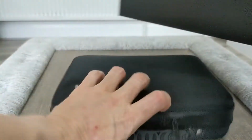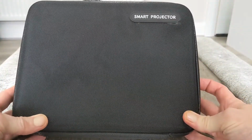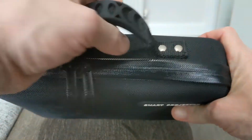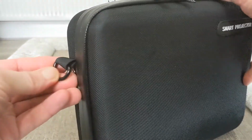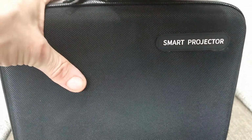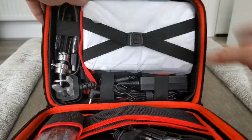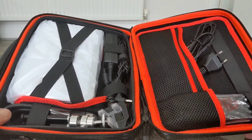And in the box, this is all you're going to see, which is the case, which is really nice, and it comes with this nice solid strap on the top, and also you have the option to put some other straps there on the end to carry around your shoulder. So we open up and we are presented with all of this here, which is really cool.